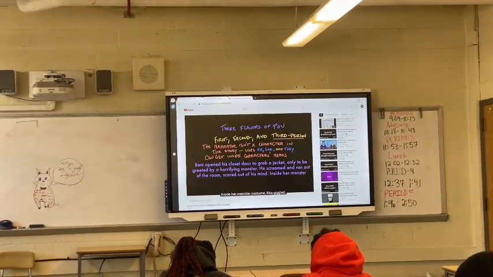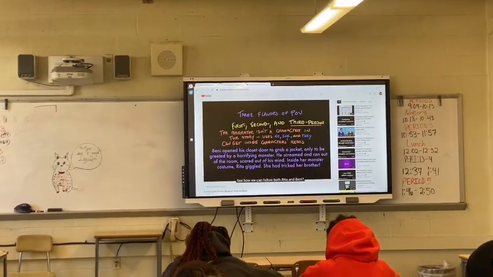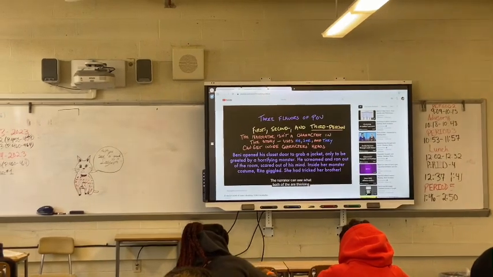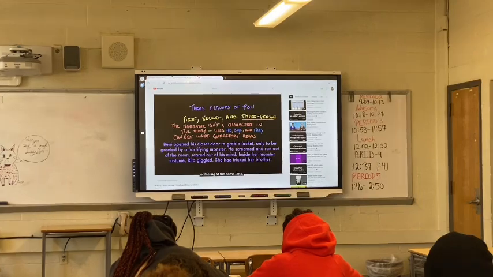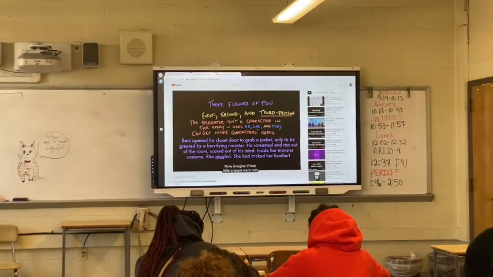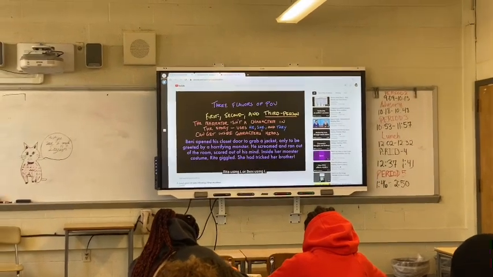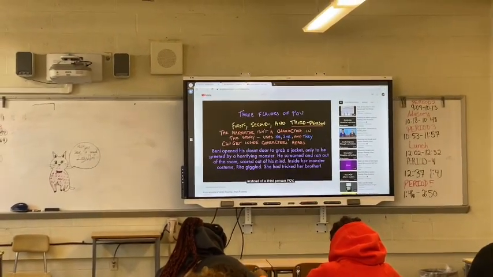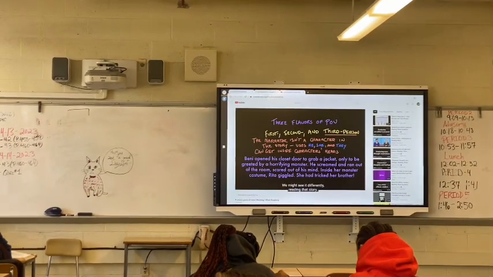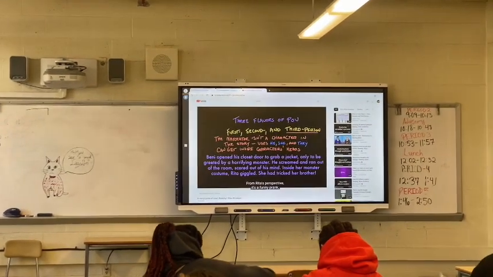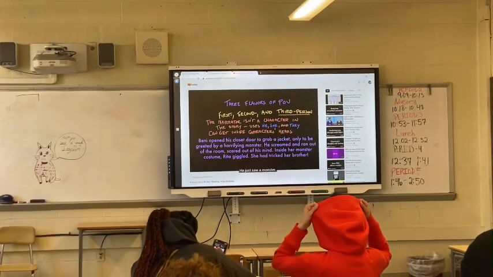Inside her monster costume, Rita giggled. She had tricked her brother. See how we can follow both Rita and Benny? The narrator can see what both of them are thinking or feeling at the same time. Now imagine if that little snippet were told from Rita or Benny's first-person perspectives, Rita using I or Benny using I, instead of a third-person POV using he or she. We might see it differently reading that story. From Rita's perspective, it's a funny prank. From Benny's, it's super scary. He just saw a monster.